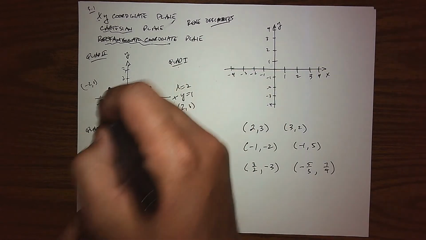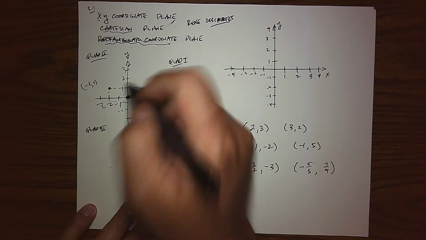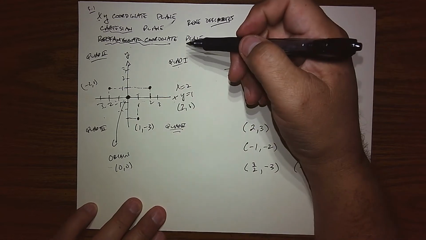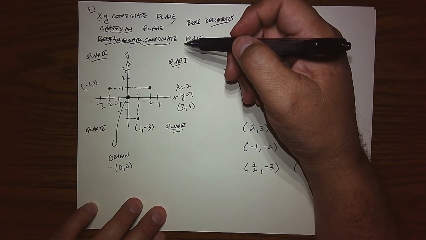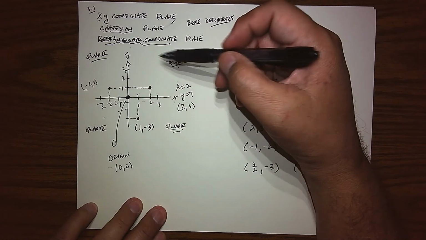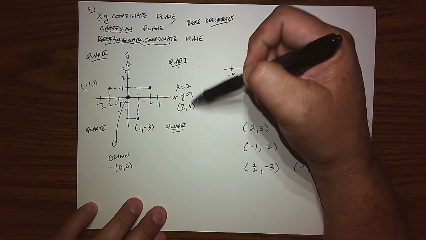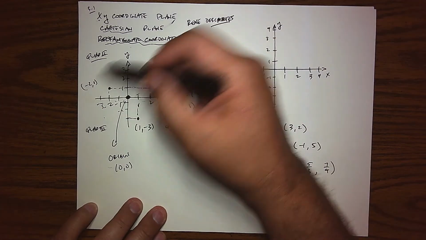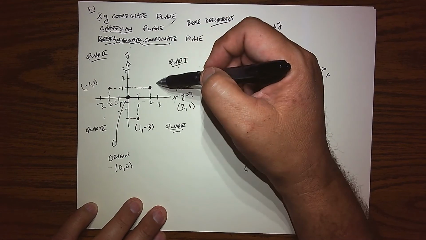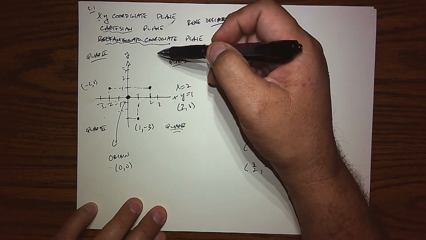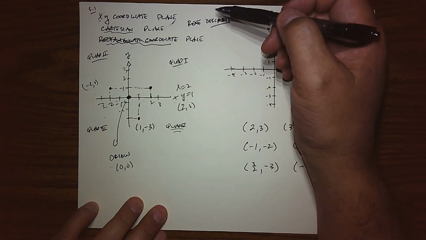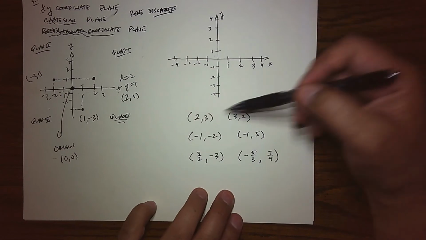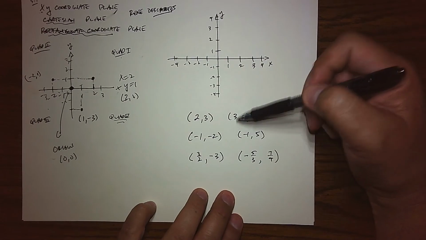Another very special point in our xy plane is this point right there. This point is called the origin, and it has the distinct feature that both the x and the y value at that point is 0. So you can kind of get a feel that everything starts there. Okay, so when we do graphing in chapter 3 here, we're going to be graphing on the whole plane, not just in the part that we like. We're covering all our bases, all right? So some of our graphs will be here, some will be in quad 2, some will be in quad 3, some in quad 4. So we got to get used to all those areas. Okay, so to do that, let's just practice a little bit. So I'm giving you 6 pieces of paired data, and we got to go plot them.